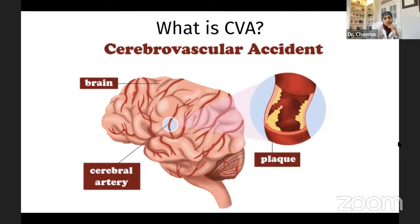You have seen the anatomy. So what are the causes? What can cause it? When there's an interruption of the blood supply in the brain, how are we getting oxygen? We get oxygen via blood. When the blood is cut down, what happens to the brain cells? They are not getting enough oxygen, they are deprived of oxygen, and brain cells start dying. That's how the stroke symptoms start appearing, and it's an emergency, and we need to take care of it right away.